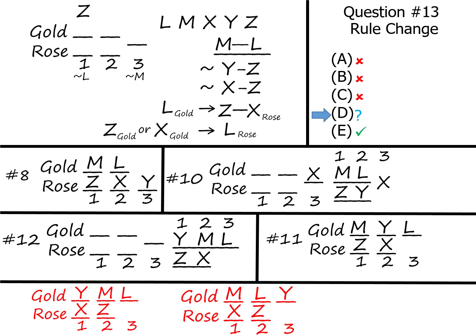And then finally, if we look at answer choice D, which says that either X or Y's speech has to be at 2, well, if we take the sketch that we just did and move Y up to 2, then we can follow this new rule, because either X or Y is at 2. In this case, Y is at 2. But we're still violating the original rule, which said that you can't have X or Y in front of Z. So since we can violate the original rule while following the new one, answer choice D's new rule is not a replacement for the original rule. And that would leave us with E.